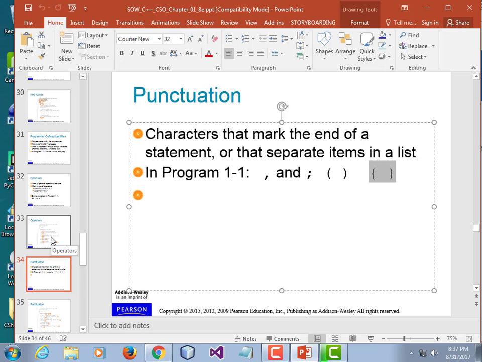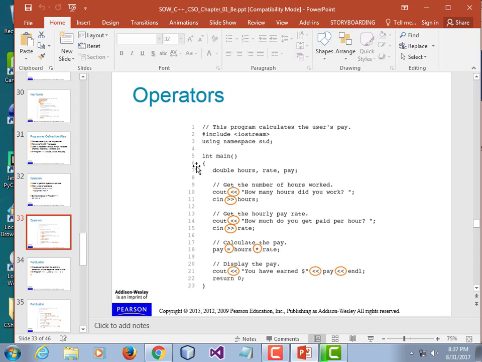The curly braces denote blocks of code. When you're writing your program, all of your code has to be between braces. So if you do int main, open brace, close brace, and then you have your code, it's not going to work. The code all needs to be between these two braces. Now when you start writing more complex statements, they may not all be in main. You may write code inside of another function, but that code is still going to be within its own pair of braces. If you even open up another file, because you're writing a really complex program and it needs multiple files in order to conceptually be comprehensible, code's still going to be between braces.